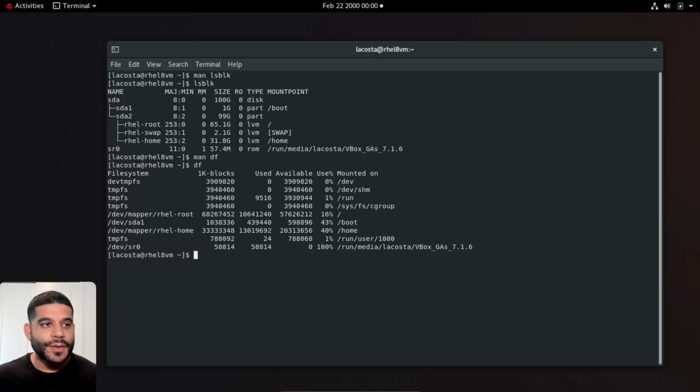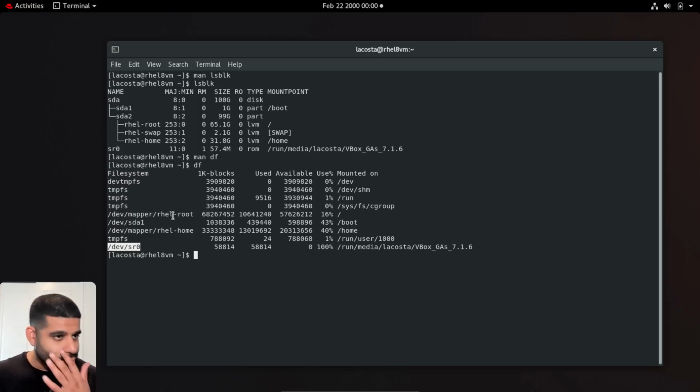So let's talk a little bit about exactly what we're seeing here and what all this stuff means. Let's take a look at our file system columns, and we have a couple of things here. We have devtmpfs, we have tmpfs, and then we have a lot of dev devices, exactly /dev/mapper, /dev/sda1, /dev/sr0.